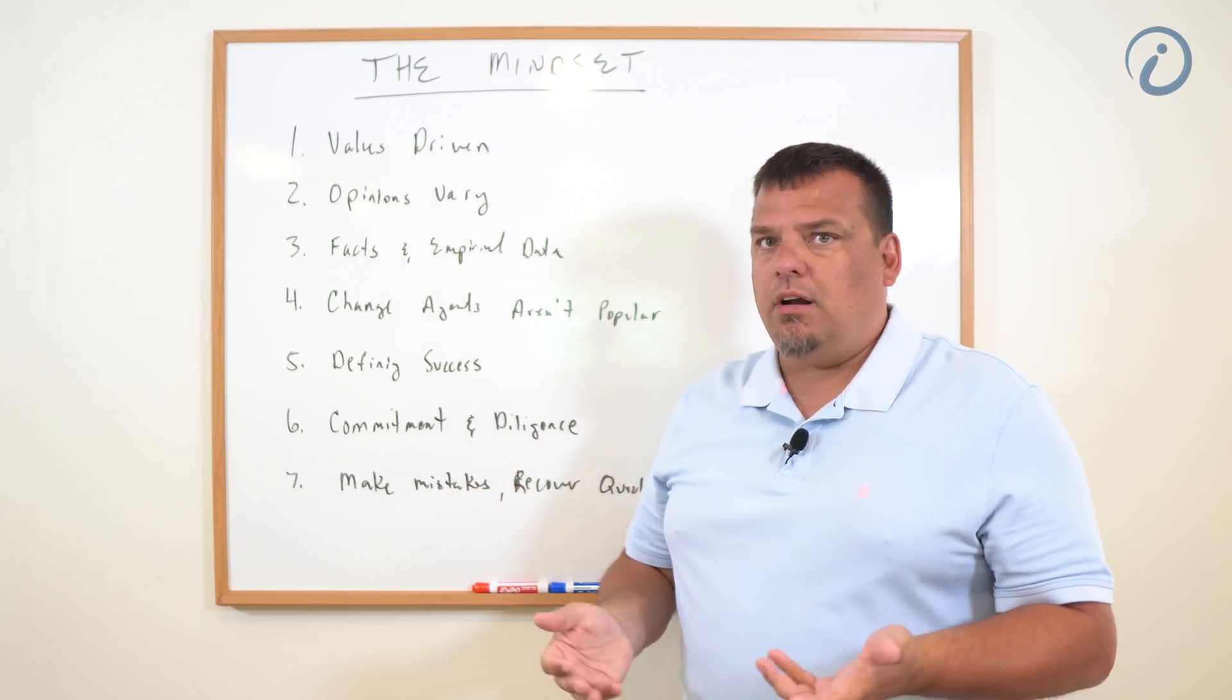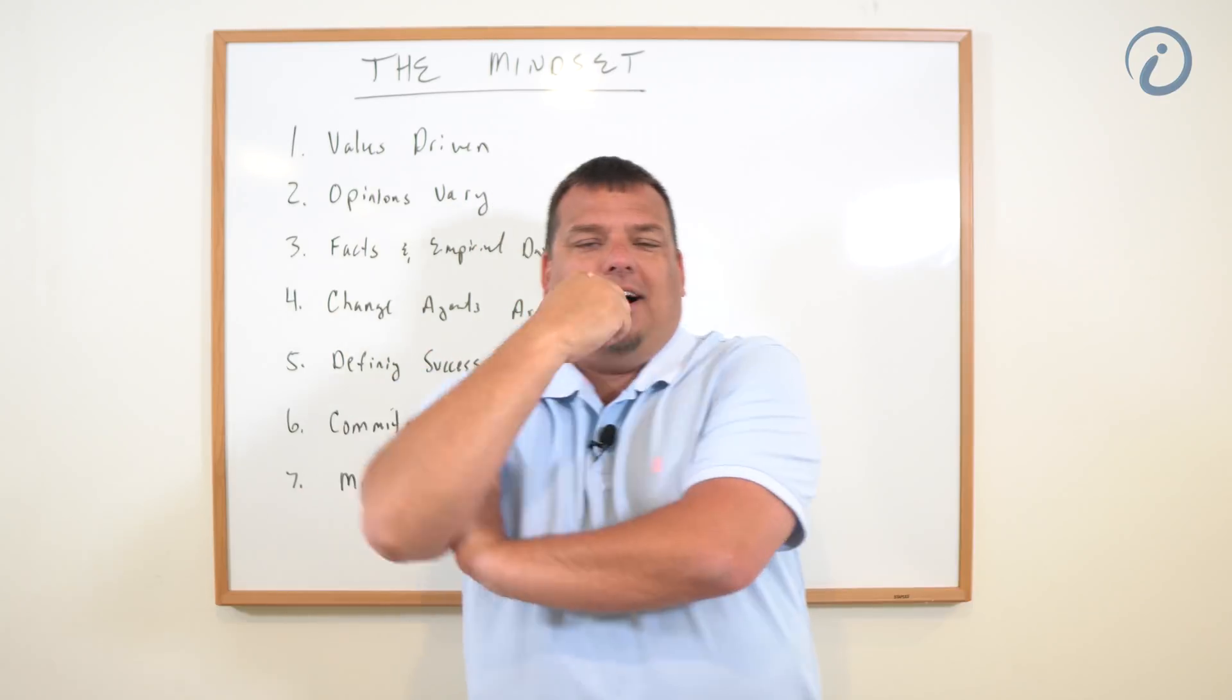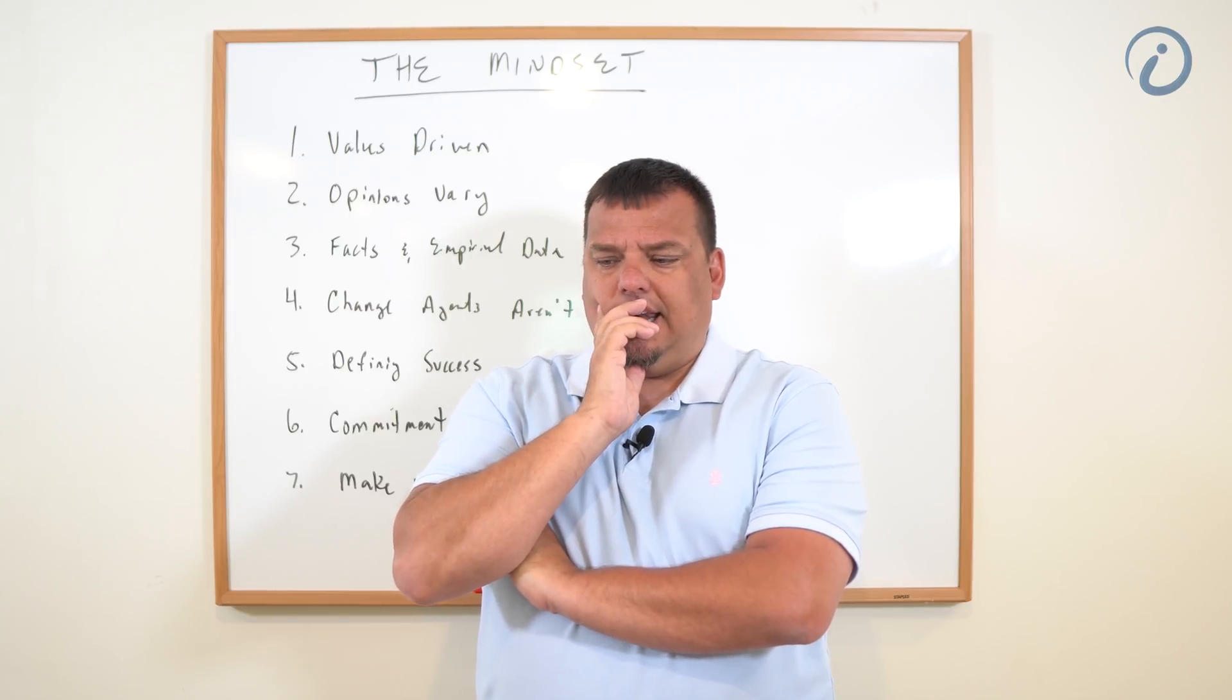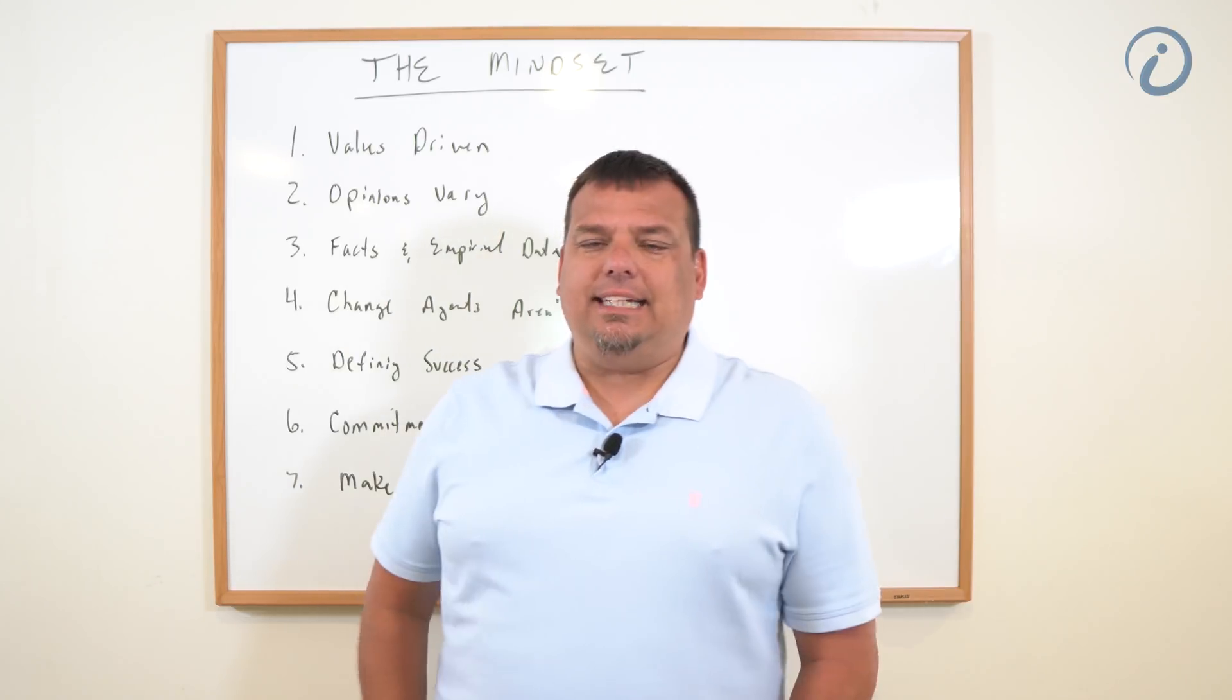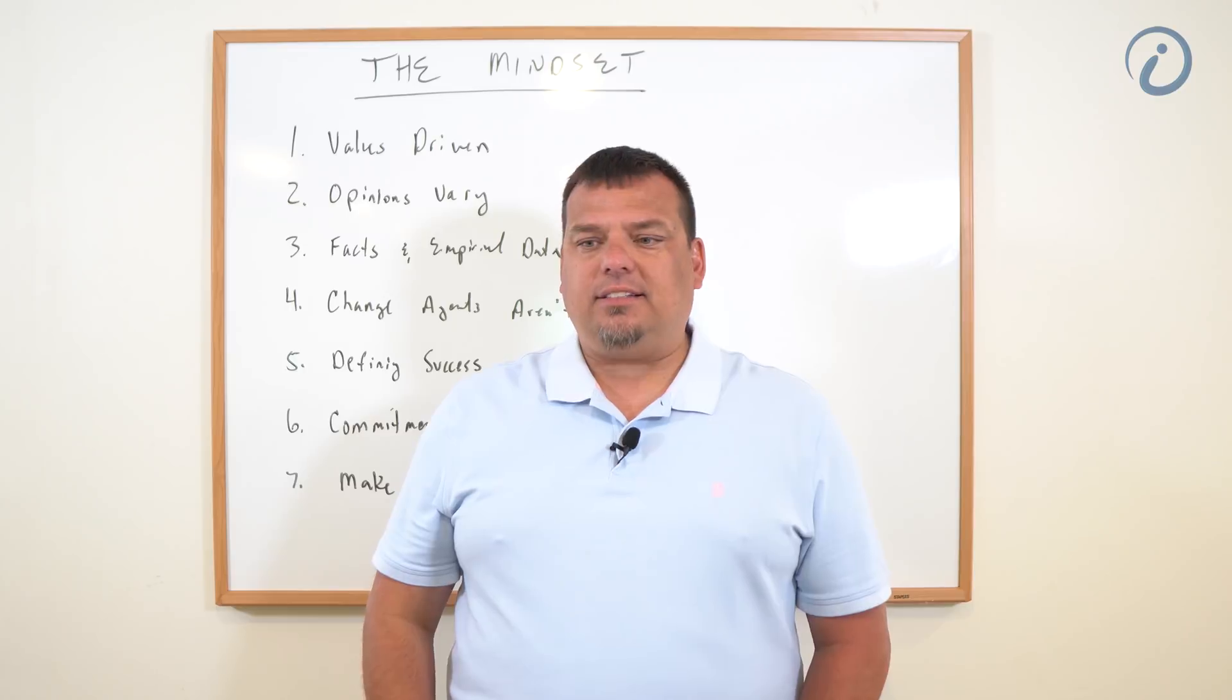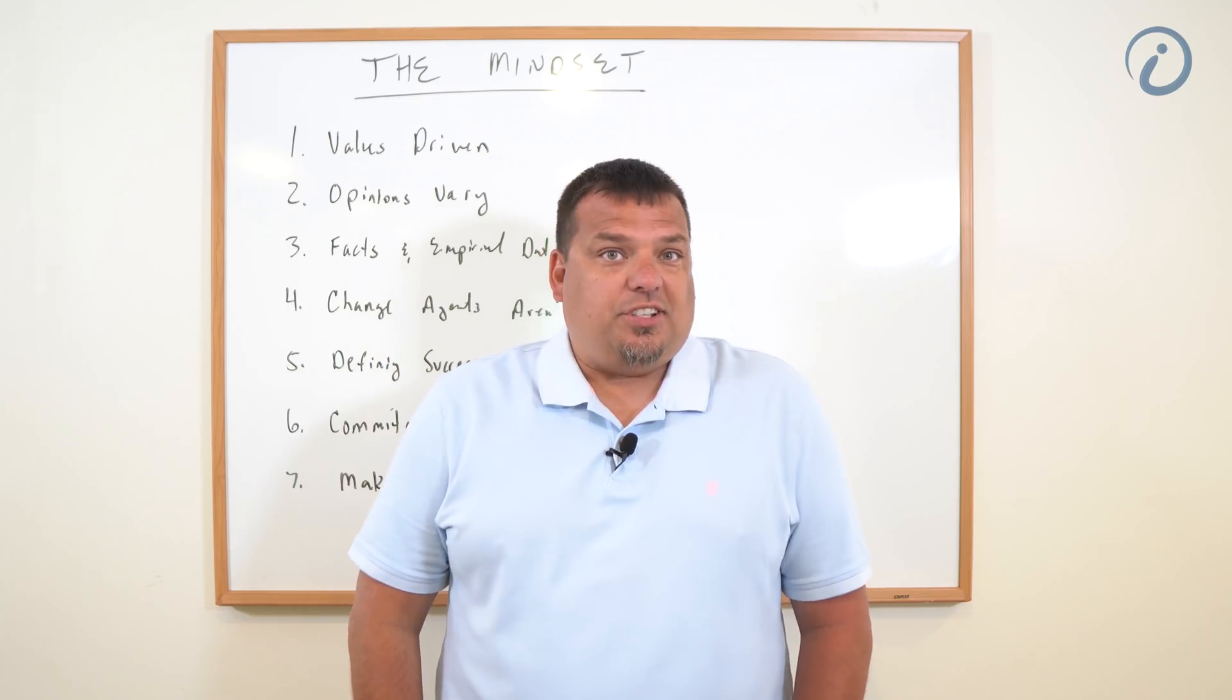How do you need to be approaching not just your profession, but your personal life? This is how you should be approaching your interpersonal relationships, who you select as a partner. Which brings me to one last point. So one of the things I tell people all the time is, my wife and I have been together for 21 years. We've been married since 2002, so we've been married for 17 years. And so many of our friends, our contemporaries who got married at the same time that we did, are all divorced. In fact, when you look at my kids' friends, the vast majority are from broken homes. Their parents are divorced. And yet, we're still together.